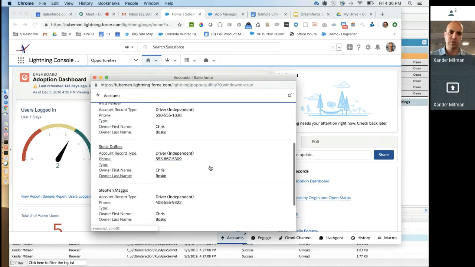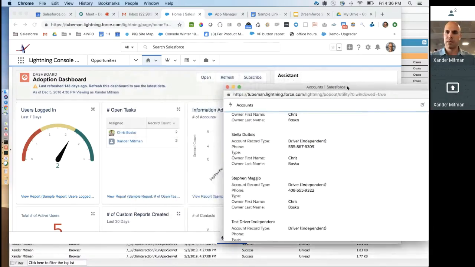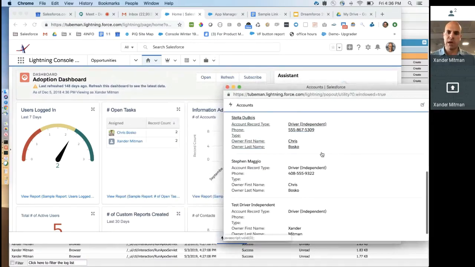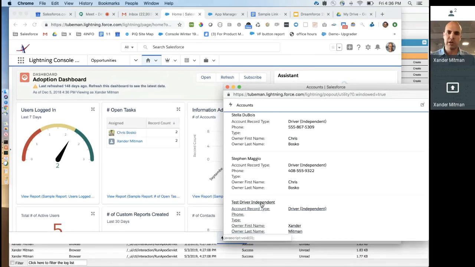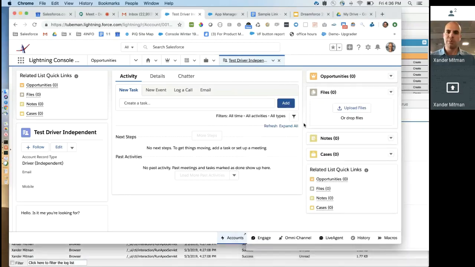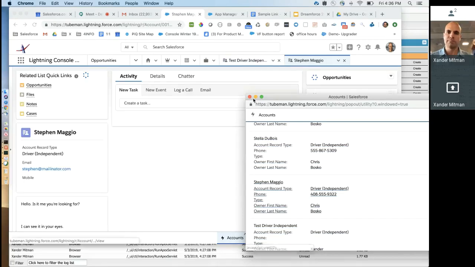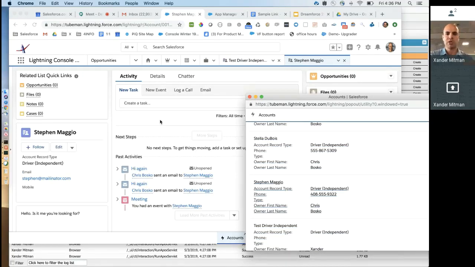Here, for example, is the list views utility. This is open to a list of accounts. So I can have this open and click it here, and it opens as a workspace tab back in the parent window. I can send it back to the background, work on it, and then if I want to bring it back to the foreground, I just click on the utility, which shows that it's popped out, brings it back to the foreground, click on something else, and it will open that. So very powerful with pop-out utilities. Just a couple tricks especially for power users or people who are in Salesforce a lot.